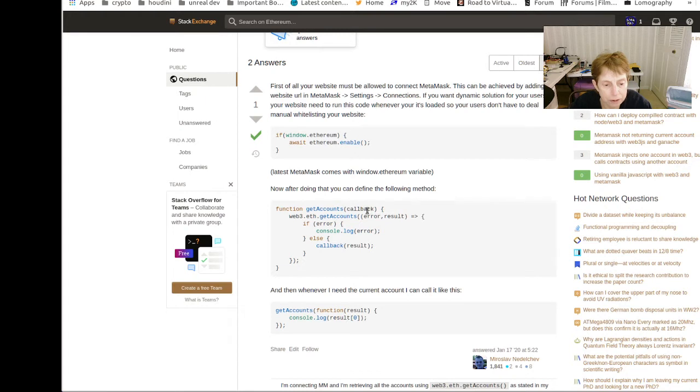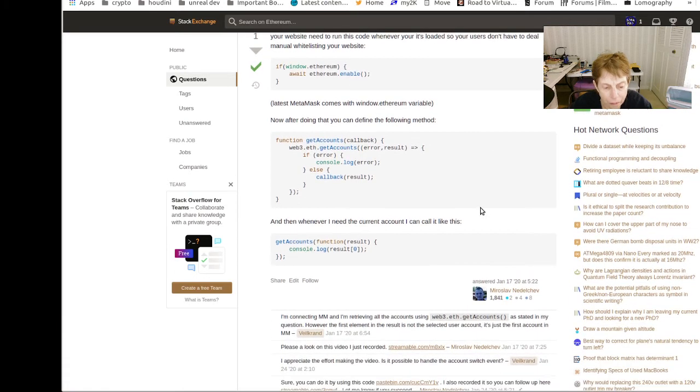So this is going to take a callback, and it's going to call web.eth.getAccounts. If it's an error, it's going to log it. Otherwise, it's going to call this callback function that you define. It's defined here, which is just logging the result.